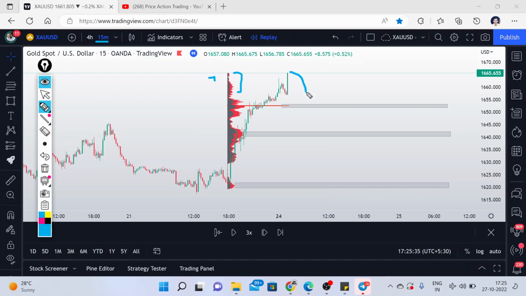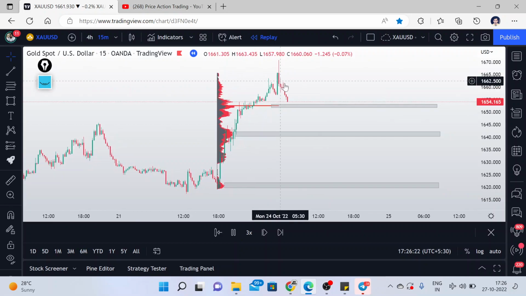So price might reverse from here because it wants to test these levels, because this is a very low liquidity area, and at this place we have a high liquidity area. So after this we can expect that price may reverse. But if price runs over to this level, then another level is this, and price might reverse from here. So you will get the levels on the volume profile. You will get your support and resistance levels easily from the volume profile. So if we play this, let me show you.